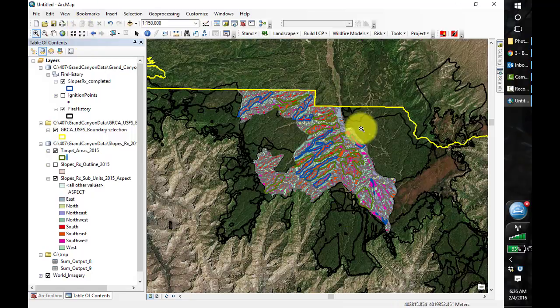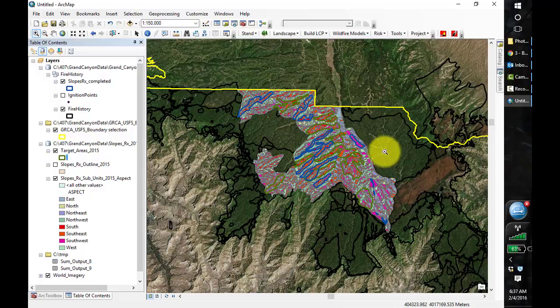Now, something you might ask yourself after looking at this slopes project area and after looking at the fire history is why there is no plan to do any ignition in this area here to the east of the slopes project. So I asked Eric that question, and he explained that this is a different forest type. First of all, this is a mixed spruce fir, and the average fire interval for this area is around 300 years, so they feel like it's not been needing to have treatment as much as other areas have.